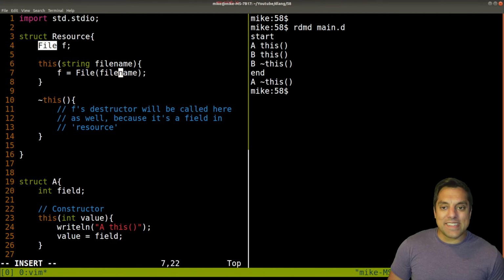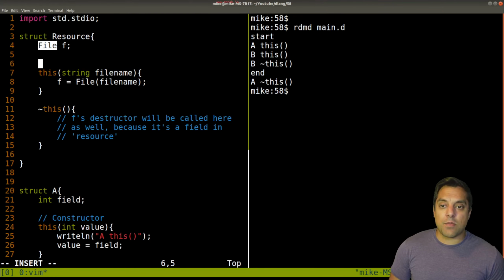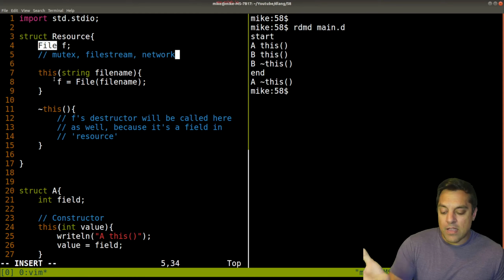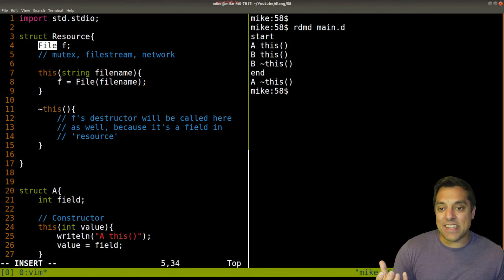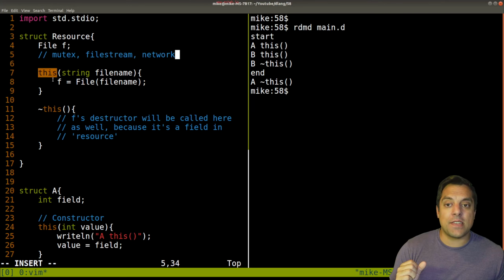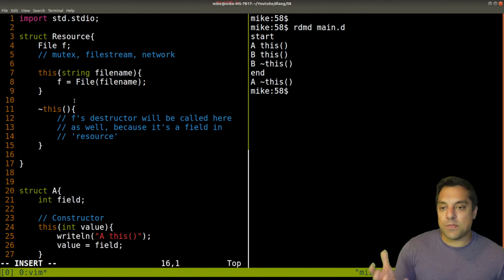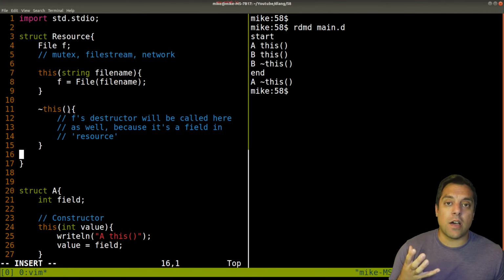But if we have other things, and again, this is jumping a little bit ahead if you're just beginning programming, but if you've been programming and are just looking at D, if you have things like a mutex that you've opened, some file stream, some network connection, or if you're wrapping, say, a C library, you'll want to initialize your resources in the constructor and then make sure to free them in the destructor. And again, it's an easy way. Sometimes folks might provide functions like a destroy that you can explicitly call, but this is an easy way to remove the burden on the user and make sure that your resources get destroyed within the scope.